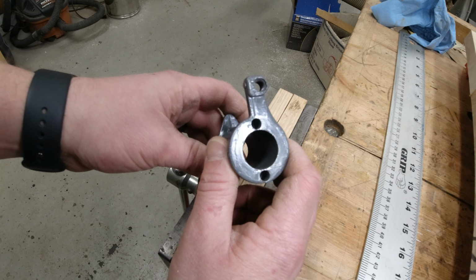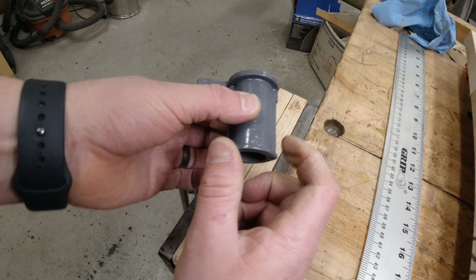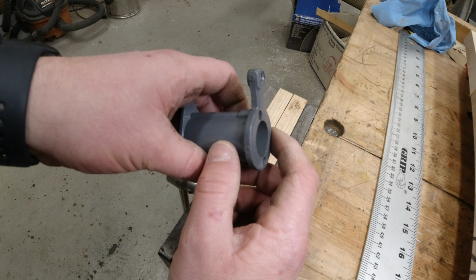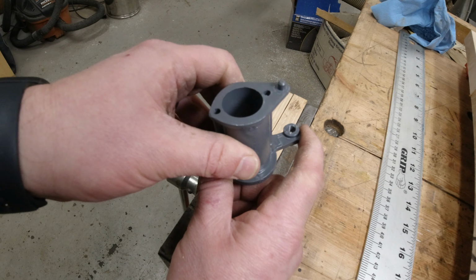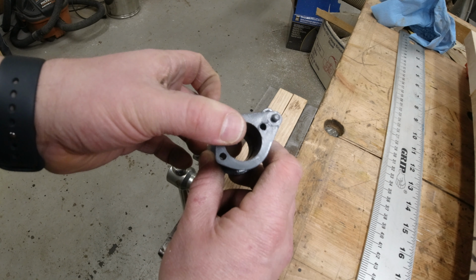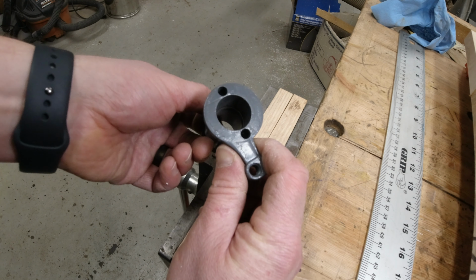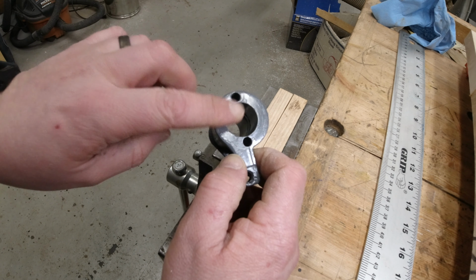I can fabricate these pieces separately. I can weld these two end caps on, and we can build this collar piece here on the lathe, no problem. But these two bores, along with the counterbore up here, that's a pretty long run to do when you don't have precision machinery. And I don't think I would get lucky enough doing that simply on a drill press. I don't know how I could mock that up in a lathe, and I don't have a milling machine. So that kind of makes me want to try and save this.